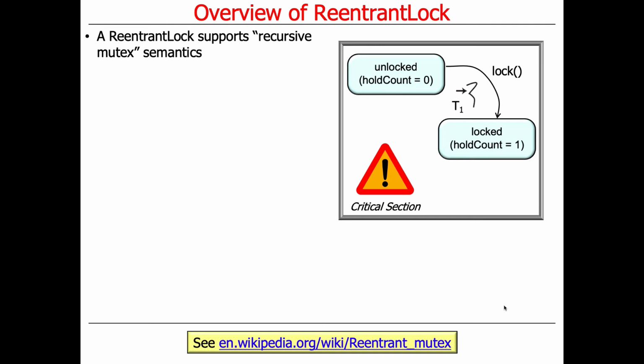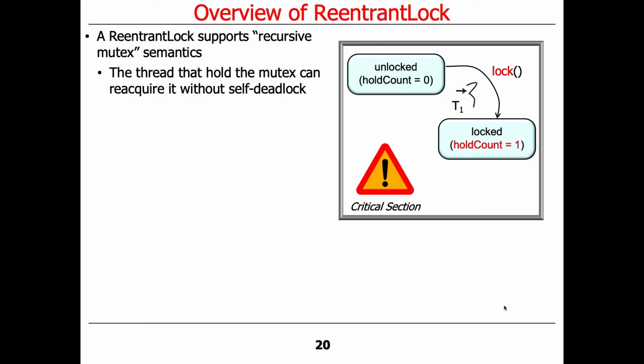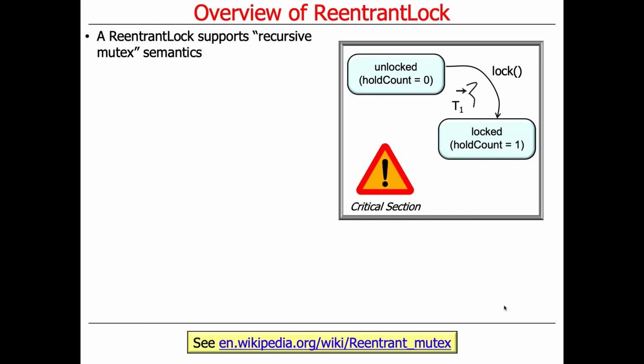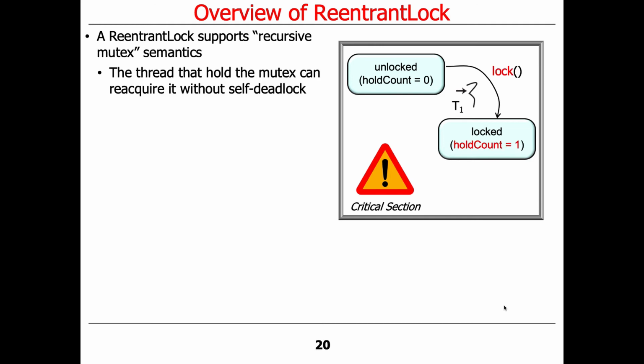You can read about that here. And I'll show you essentially how this works. So the way this works is, as you'll see, when you start out with the lock unlocked, and when someone locks the lock, the current thread that locked the lock will own the lock, and the count goes to 1. And this allows the thread to come along and lock again on the lock. The same thread that owns the lock can relock it without incurring self-deadlock.